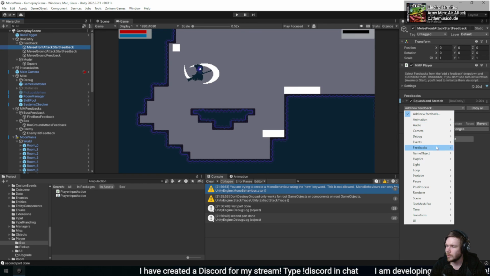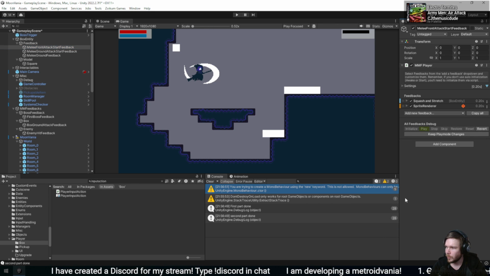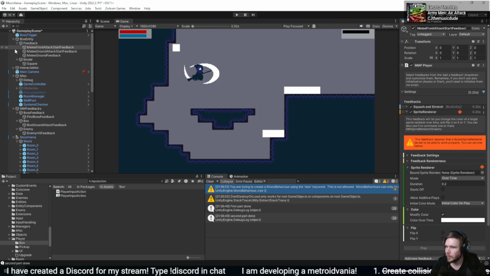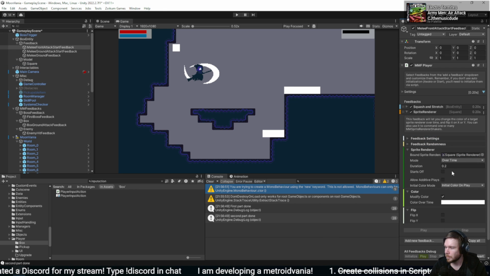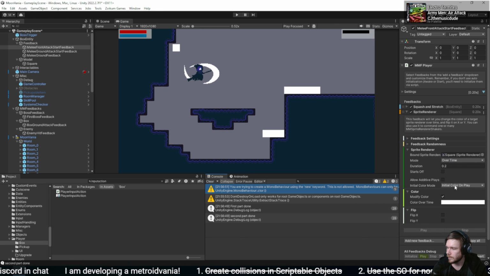Can we do that here? Can we grab the renderer? We have the sprite renderer. And what do I want to do? Over time, instant. I can't change the offset with this now.